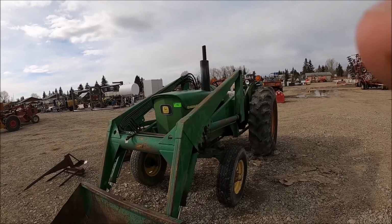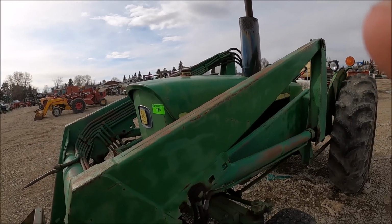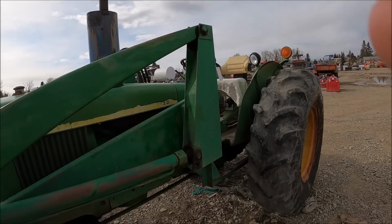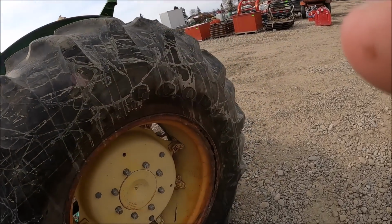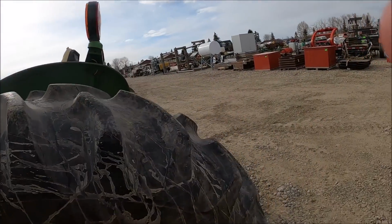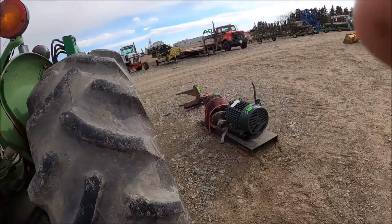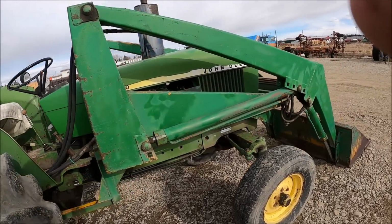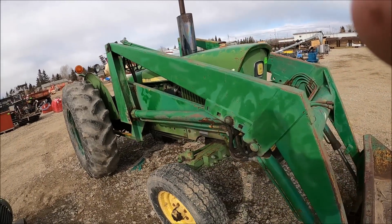Here's another John Deere. Not sure what this is. 2130 with a loader of some kind on. It looks kind of like an Ezee-On, I think. Looks like a nice straight old tractor. Oh, it's dinged a little bit in the hood. I think these are, ooh, look at that rim. Fluid has got the best of that one. Still it's not a bad tractor. I know some people don't care for these much, but I got a cousin that's had good luck with them, so there you go. Oh, these are German tractors, I think, too.